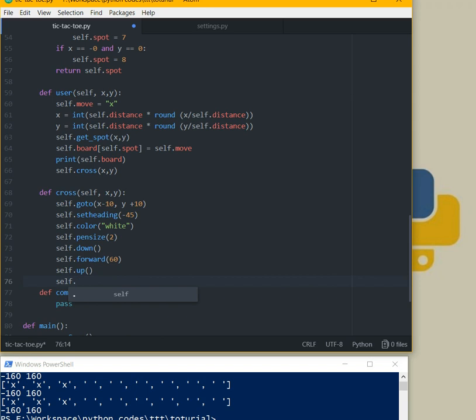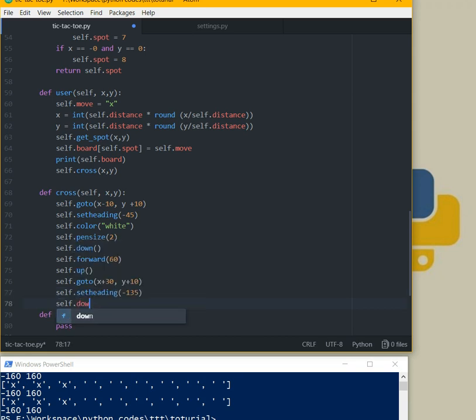Self.goto x plus 30 and y plus 10. Okay, again self.setheading, which is exactly, again, we are changing the head of the cursor, minus 135.